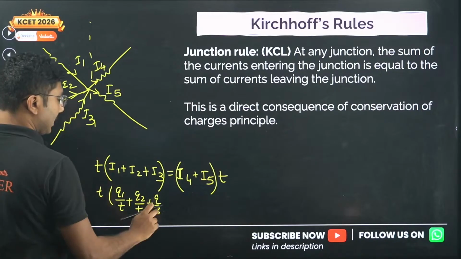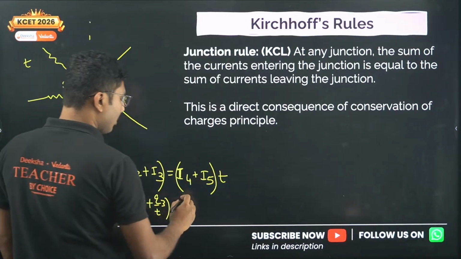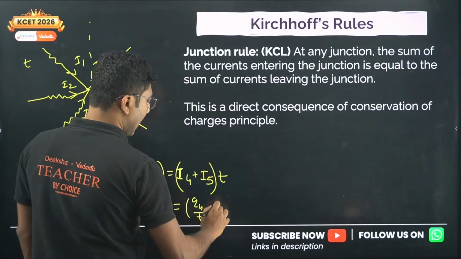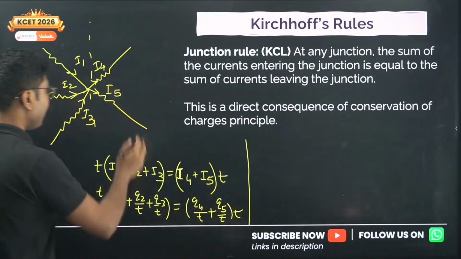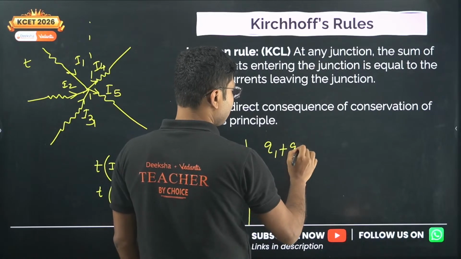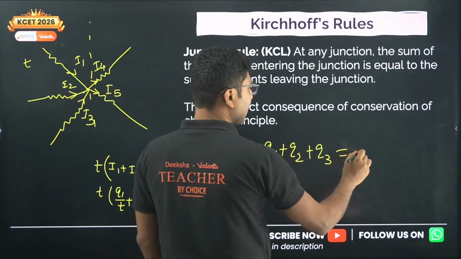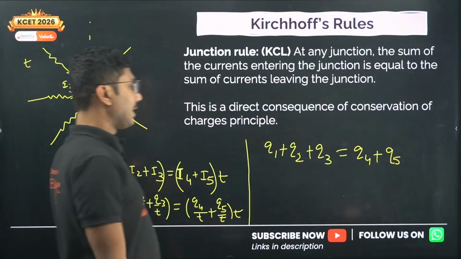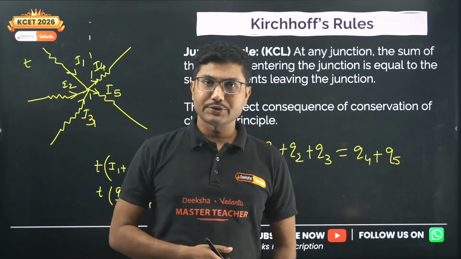Right? So if you multiply and simplify, you will see that Kirchhoff's law is talking about the charge coming in and the charge going out being the same. You can consider this to be an isolated system, and in an isolated system, total charge has to be constant. So the charge coming in is this, and the charge going out is this. Because the charge coming in equals the charge going out, it is based on conservation of charge.